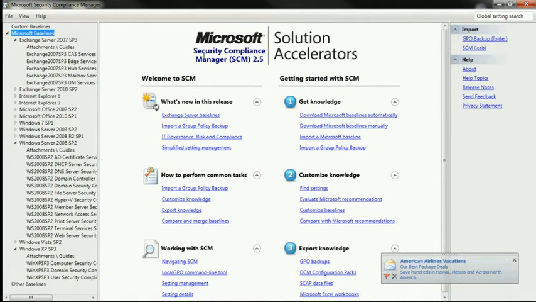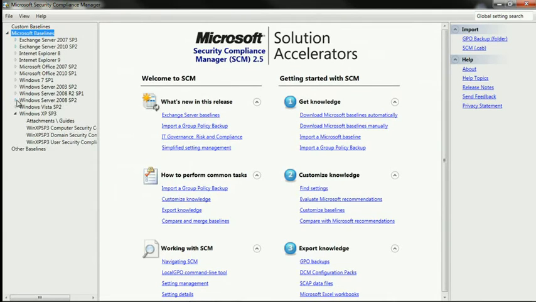Let's go ahead and go into the tool. At a high level, this is the front page. We see the baselines here on the left side that we have established as part of the import process. It has baselines for Exchange, Office versions, various versions of Windows, XP, Vista, and Windows 7. We have various flavors of server as well. These baselines are built in, and the process automatically downloads those baseline components here on the box.